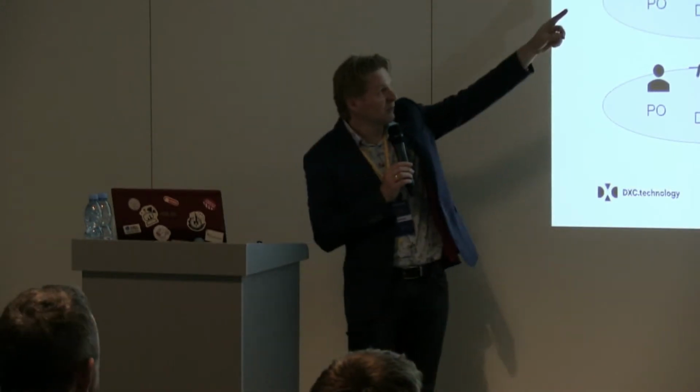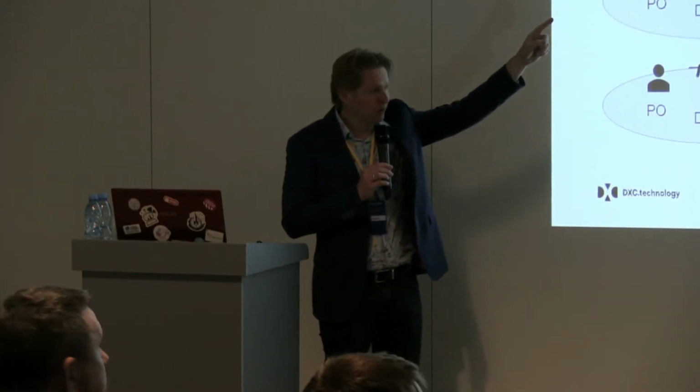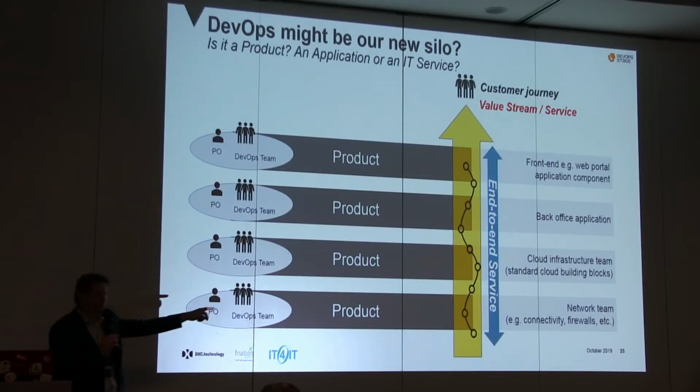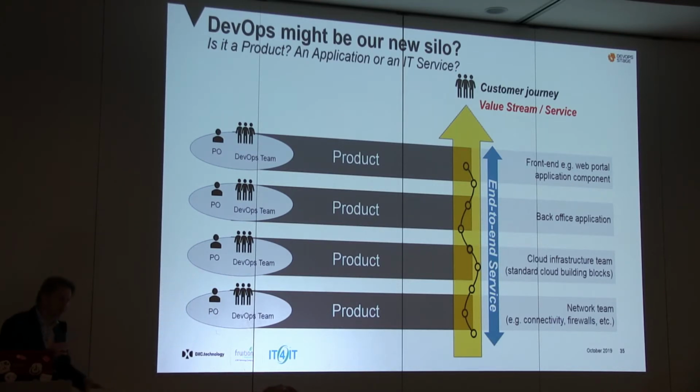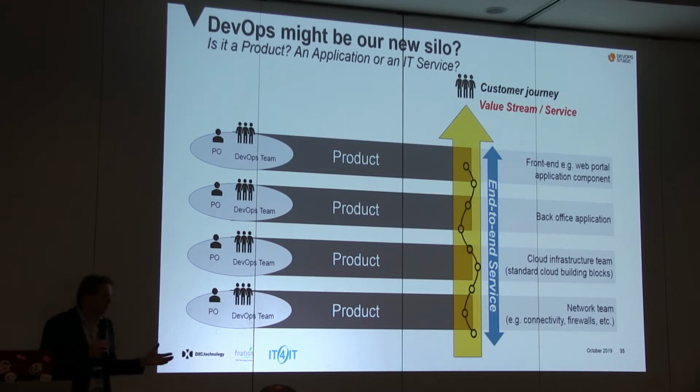Because if there's an issue with performance on a web portal, which team is accountable? Where is it related to? Today, we struggle to identify the root cause. Is it even the network? Is it the database? Is it the application? Is it the front end? Is it the back end? Security, firewall rules, everything. It's complex, and we need to manage that.